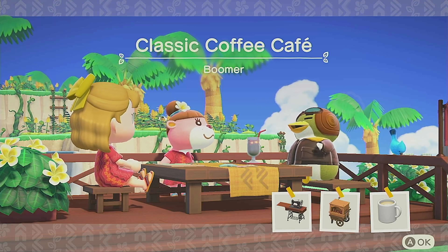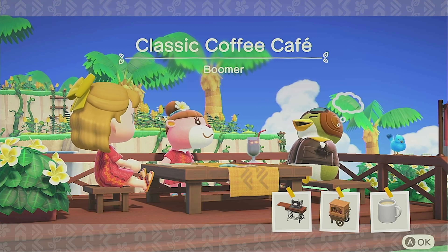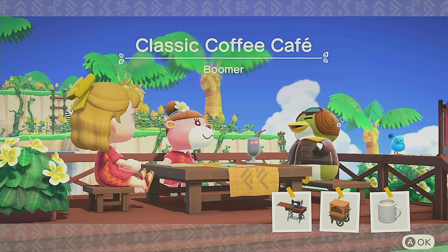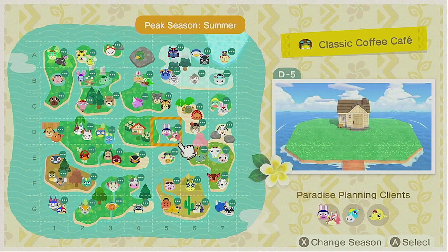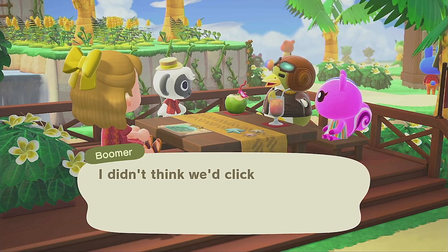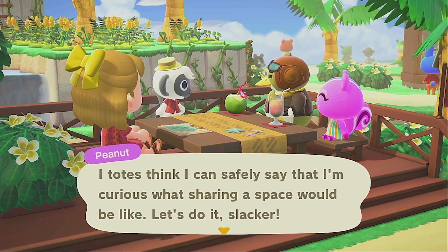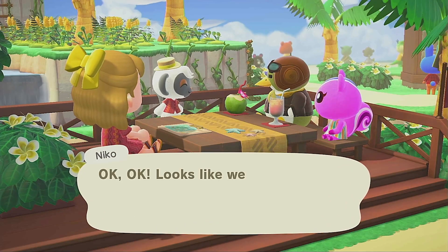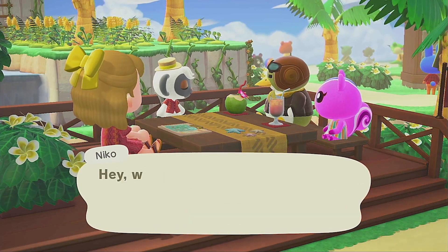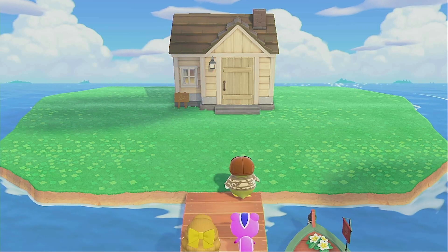I actually paused for a minute to think about what to do with his build and decided I was going to pull in another villager. I had a little bit of an idea, so I dropped him in place and called up Peanut with an amiibo card. Peanut's theme is an American-themed museum, and she has the diner sign — a little odd — but also a cherry pie, and I just thought I'd put these two oddballs together.